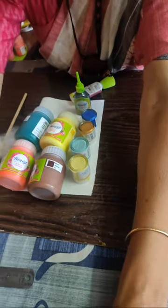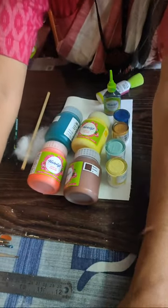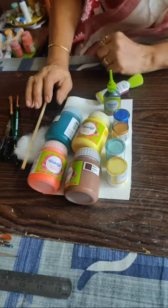It's moved to one side, right? Yes. Okay, Samyukta, I'll just check it up.